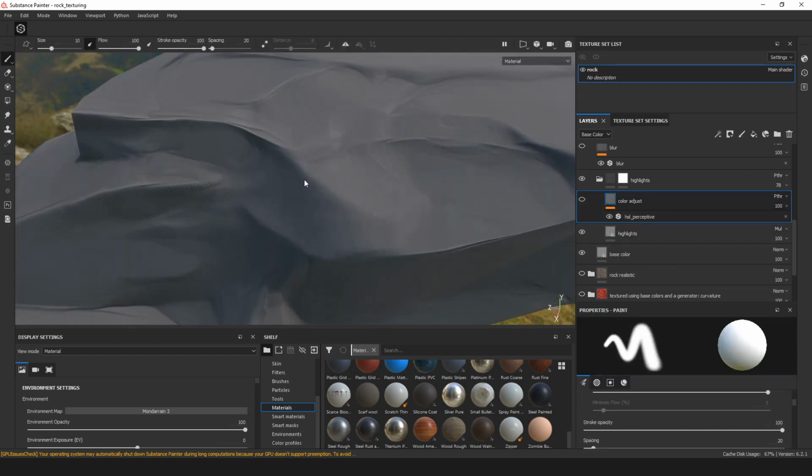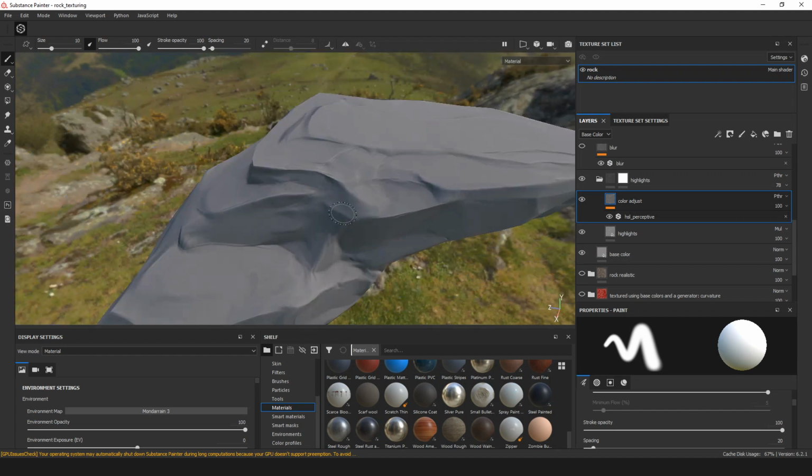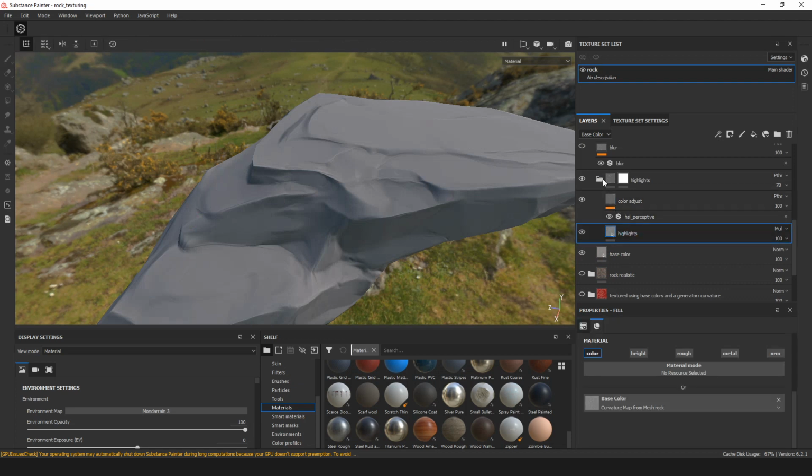And then after that I have added just an ordinary paint layer in there, and added this HSL perceptive to it, and just lightening up this highlights layer a bit.